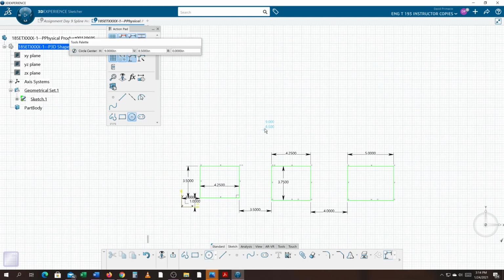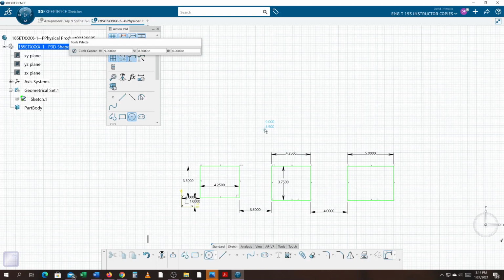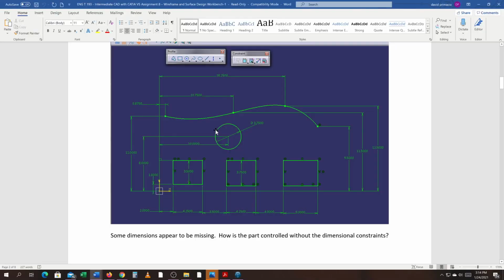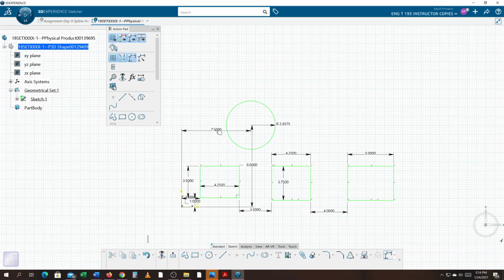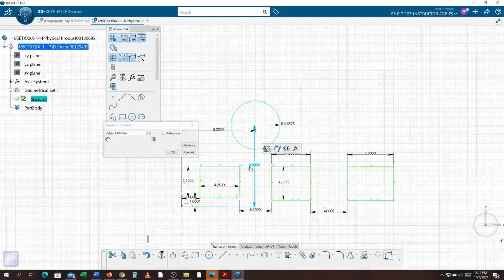Now I can go ahead and create my circle, which is at 8 and 10. I'll just place it somewhere over here. Highlight this thing and go right to auto constrain. Let it do its thing. I just added its dimensions, and it was what, 8 inches high, 10 inches tall.